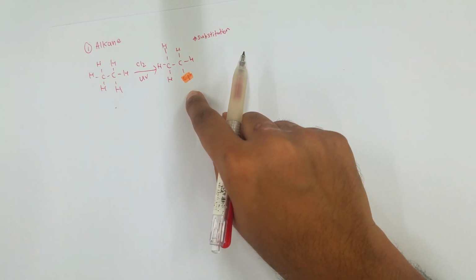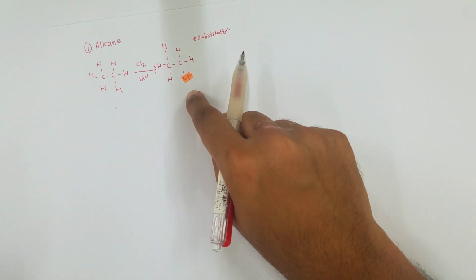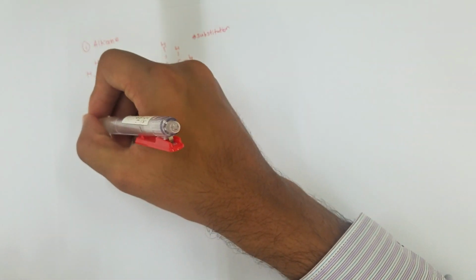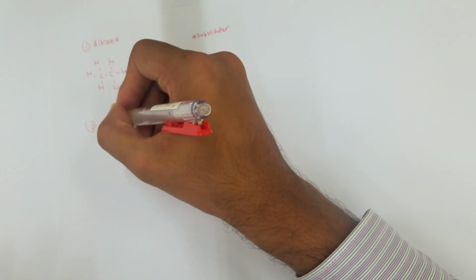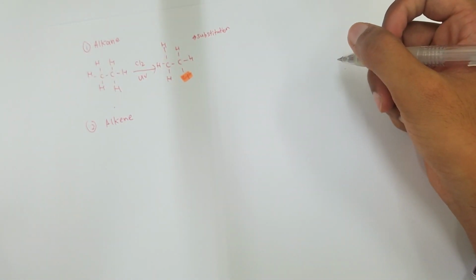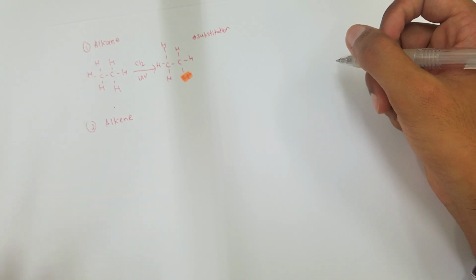Now, of course, you'll be like, what about combustion? That is also one of the reactions, but if you ask me, for synthetic routing, you don't need to know that. So moving on to alkene. Now, alkene, you have to pay attention because it's one of the important functional groups, because it can undergo different reactions.